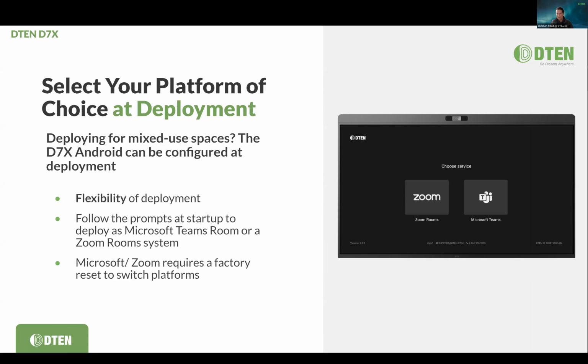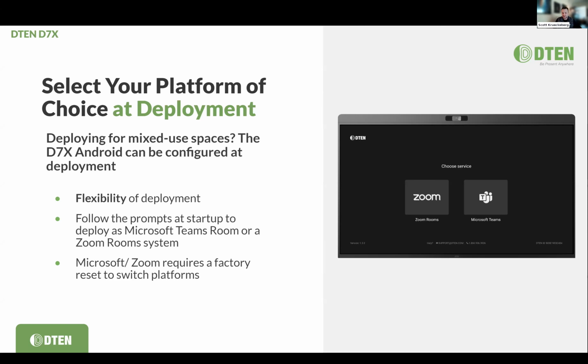I know this is a Zoom and Zoom Rooms focused webinar, but one thing that's very cool about the D7X is that you can select your platform choice at deployment. Yeah, and flexibility in these times is key, especially for organizations planning and deploying the next phase of their hybrid work strategy.